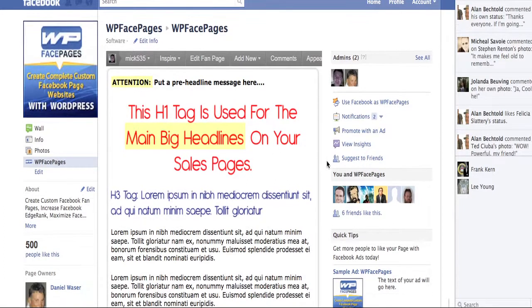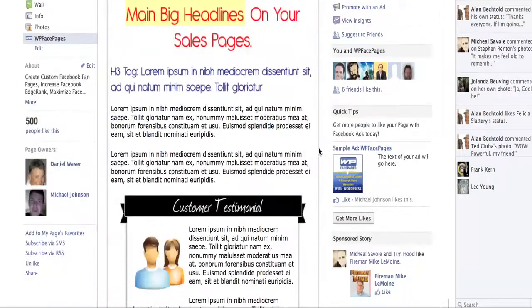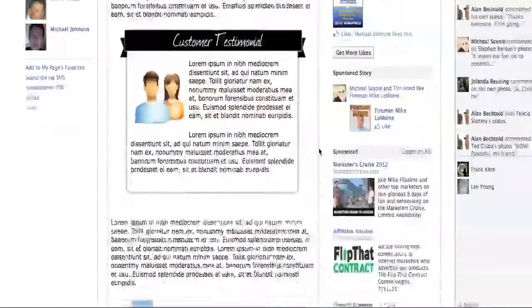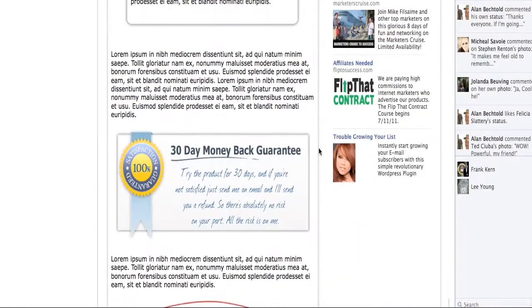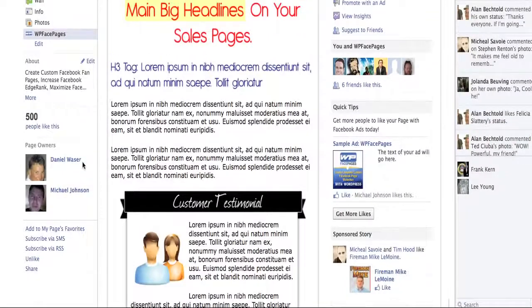It doesn't matter. You can put it in there. And same thing here. You can adjust these and then create sales pages right within Facebook, with an add to cart button. And you can do this with squeeze pages as well.